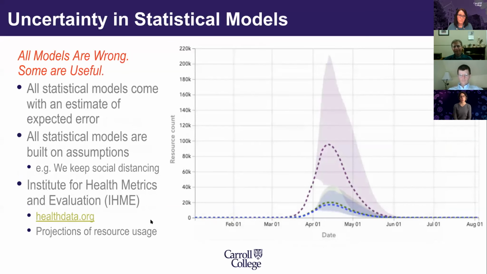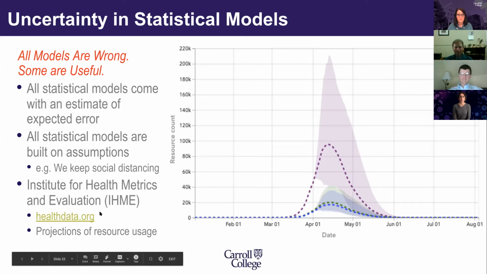So the last thing I want to leave you with is that all models are wrong. It's a classic saying by statisticians, but it goes on to say all models are wrong, but some models are useful. And in this particular case, these models that are wrong, you need to be very wary. I'm trying to give you like the public service announcement here. You need to be very wary of listening to news reports and having them give you one number and say, oh, that's the model, and not think that every statistical model has to have some sort of margin of error associated with it. So the picture I have here on the right is from healthdata.org.